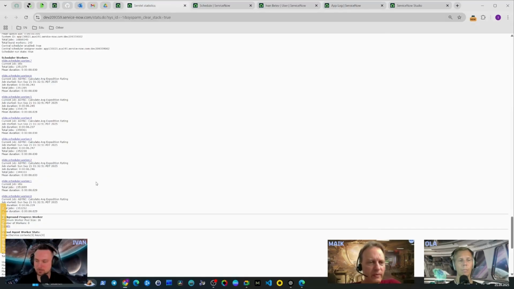We have, I think, 8 workers, and the worker is a mechanism to protect ServiceNow from overcrowding, from overloading. So only 8 workers are able to perform background work. And if something is performed in one of the workers, it's blocked. So you see, I think 6 are blocked now with the performance of the async business rule, and only 2 remain. This means if we have more background work to perform, like flow executions, or whatever, it has to wait until the other 6 workers are freed again.